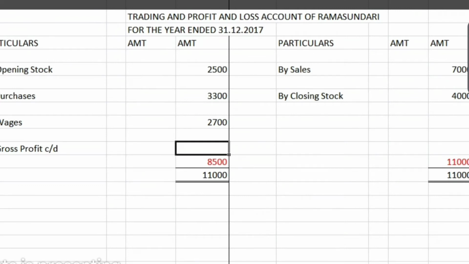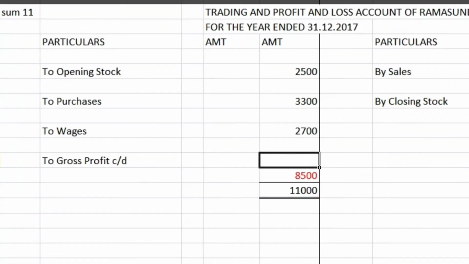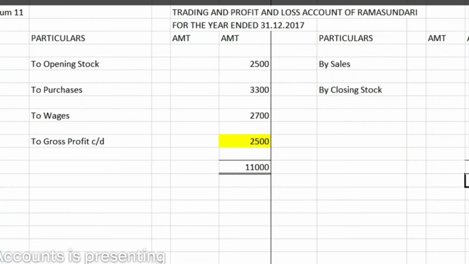Okay. So now how you'll find the value for this, you will subtract the least total from the greatest total. So 11,000 minus 8,500. You will get 2,500. Now we are going to start with the profit and loss account. If you want to start with the profit and loss account, you need not write the format again, because in the heading itself we gave trading and profit and loss account. So simple, like how you used to do in the balance sheet, carry down is on the debit, just bring it down to the opposite side.